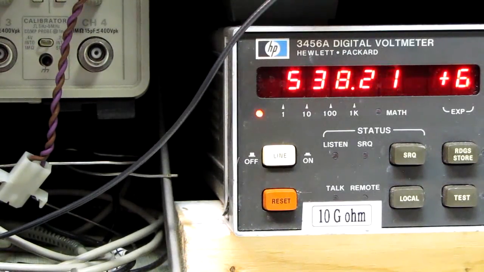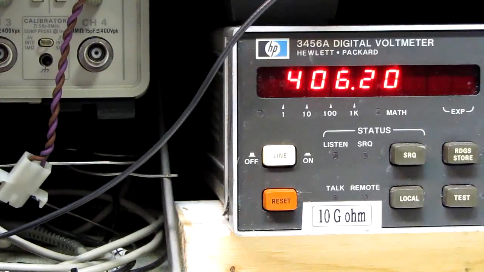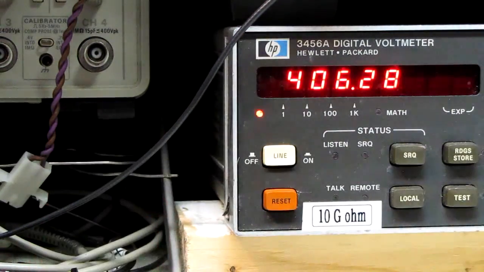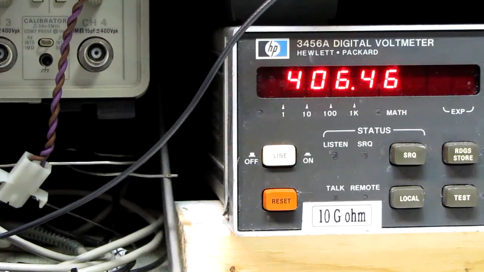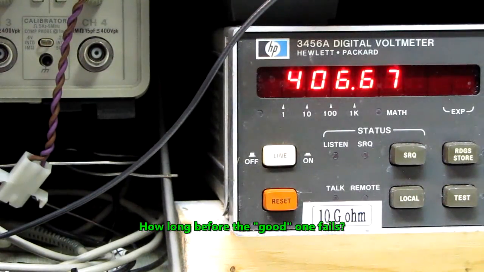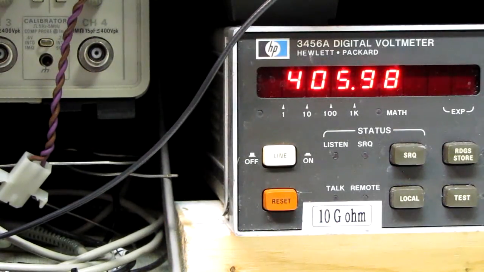But here's its neighbor, another brand new, never been on a circuit, right out of the box, 250 ohm resistor. It's reading 406 ohms. I've been going through my stock over the last few months, and I've been finding in some cases, these resistors are 4, 5, and as much as 10 times their indicated value.